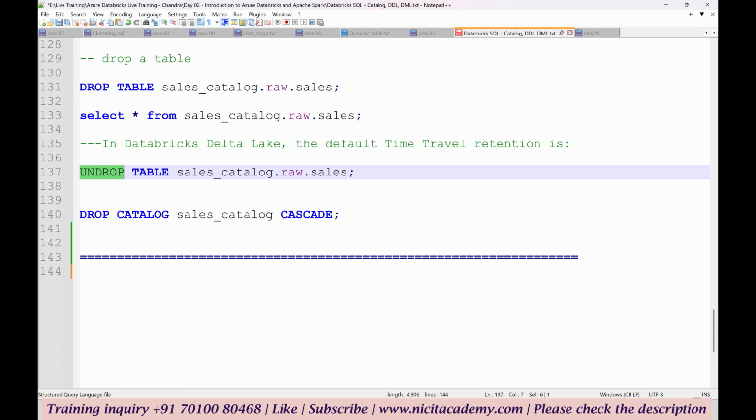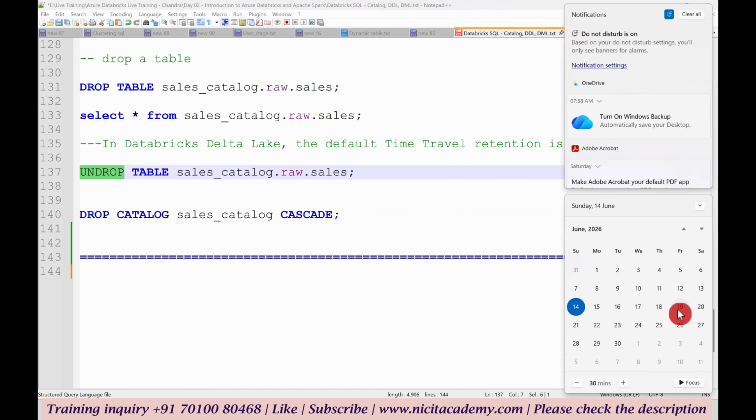Over these 3 days I did insert, update, delete, all the operations on the tables. Then this Sunday I'm logging into my Databricks account. If you do insert, update, delete, the current data you can see from select star from the table name, right?